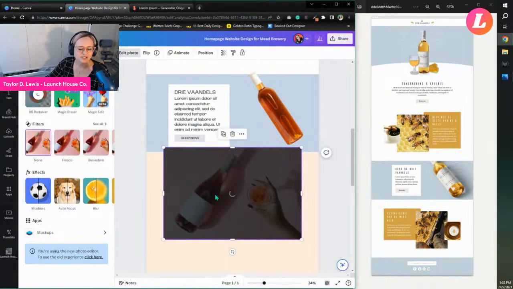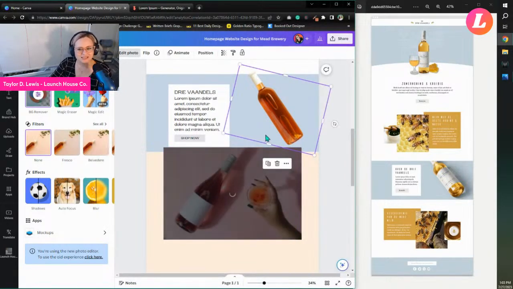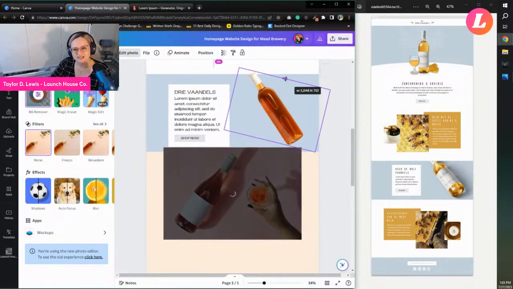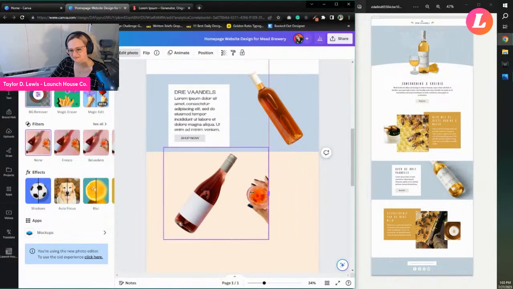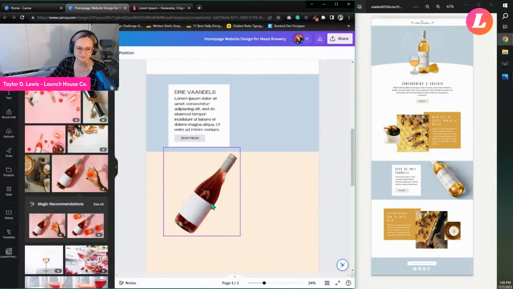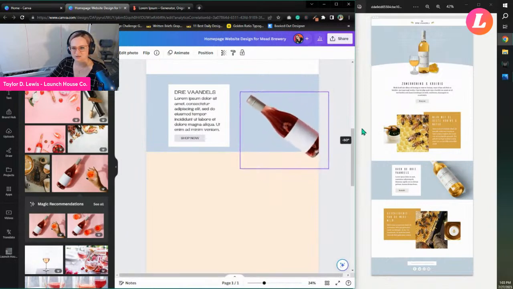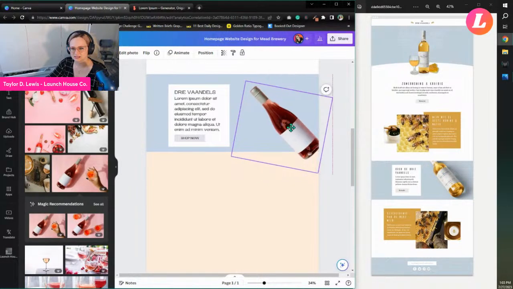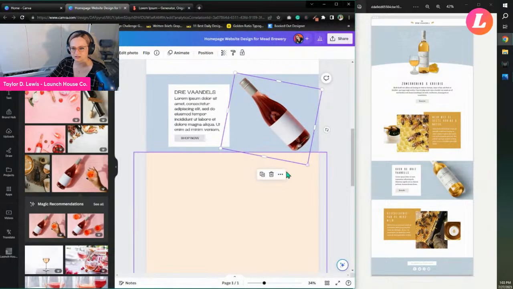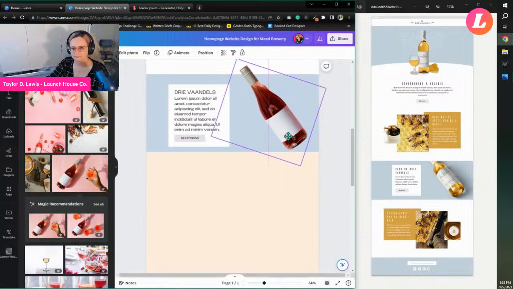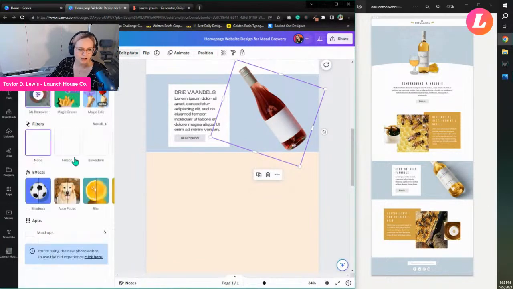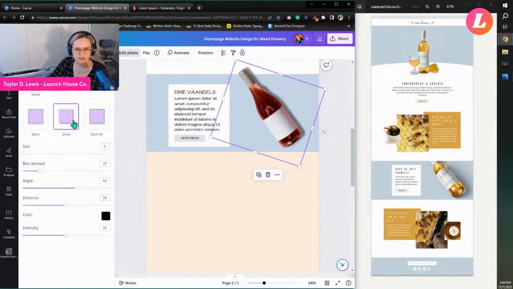At least this one looks more purple than this one that looks like Jack Daniels, you know? Okay, let's try that one. I still would much rather have, oh, it's okay, we'll figure that out. All right, and then we're gonna do that drop shadow kind of thing.